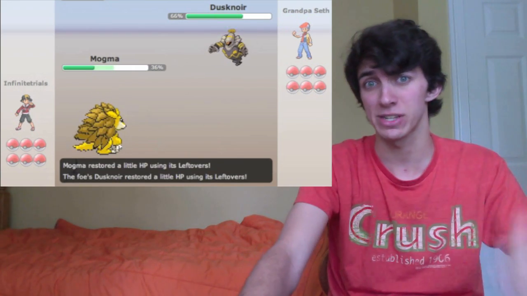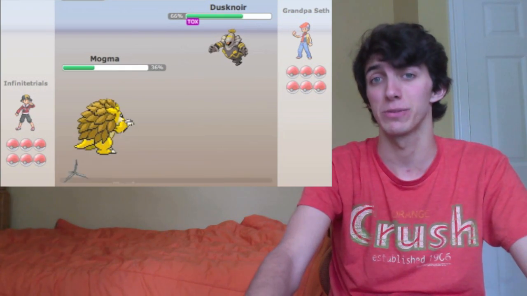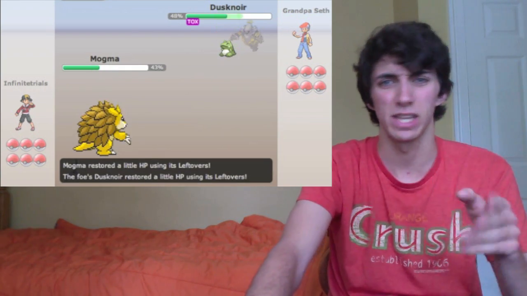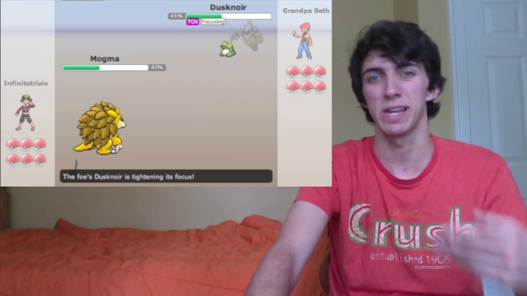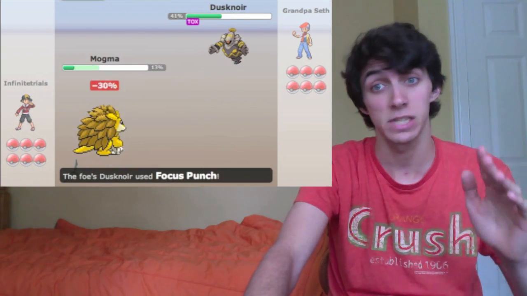But as you can tell, my Sand Slash is actually able to outspeed his Dusknoir right there. And I'm able to slap that thing with a Toxic right there and then. So pretty much what I'm going to do right now is try to break his subs as numerous times as possible. I know he's probably going to try and Pain Split me somewhere down the line, but I know for a fact that somewhere the Toxic damage is going to catch up to him.